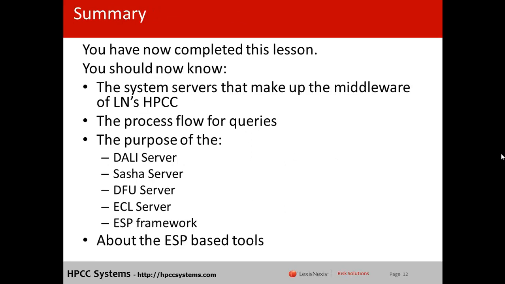So you've now completed this lesson on system servers. You should now know that the system servers make up the middleware of LN's HPCC and what they are, the process flow for a typical query, and the purpose of each system server, including Dali, Sasha, DFU, the ECL server or the ECL compiler, ESP framework. And you should know a little bit now about the ESP-based tools, including WSECL and the ECL Watch.